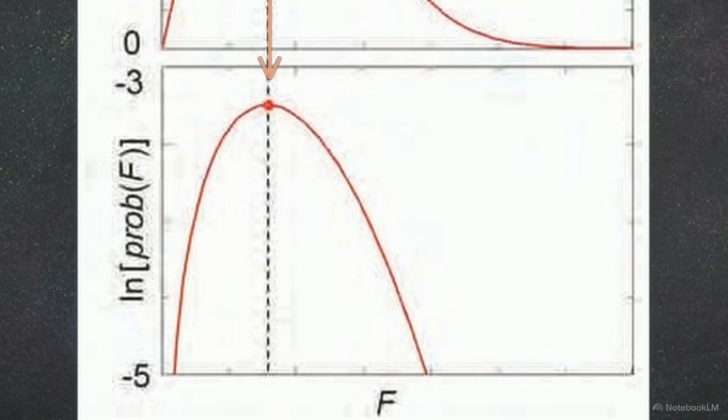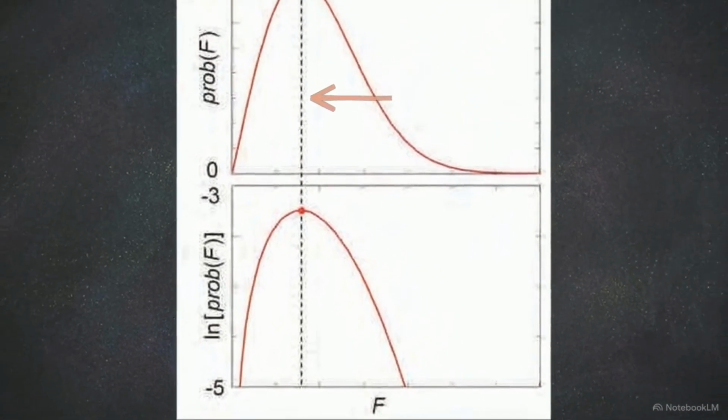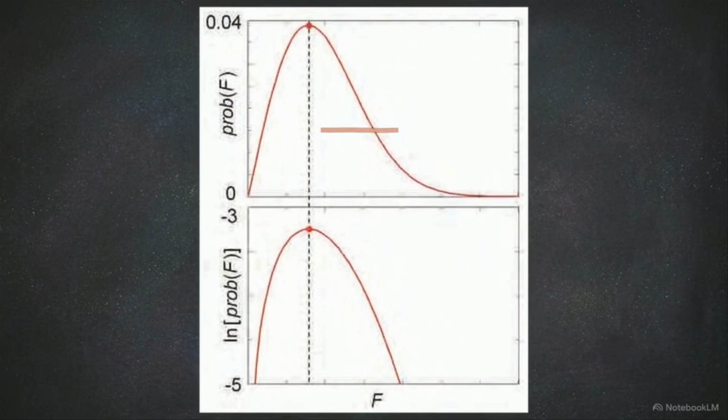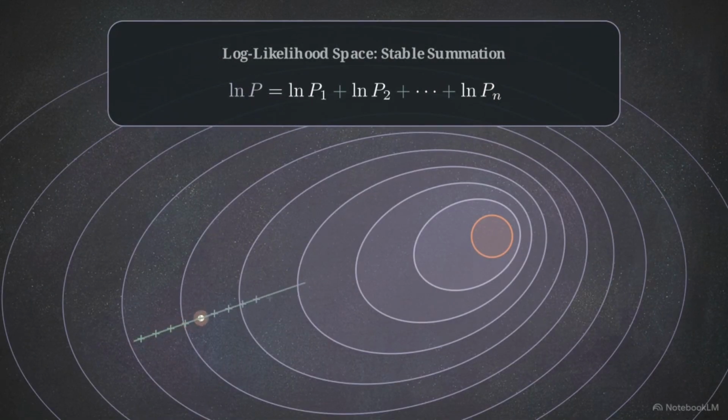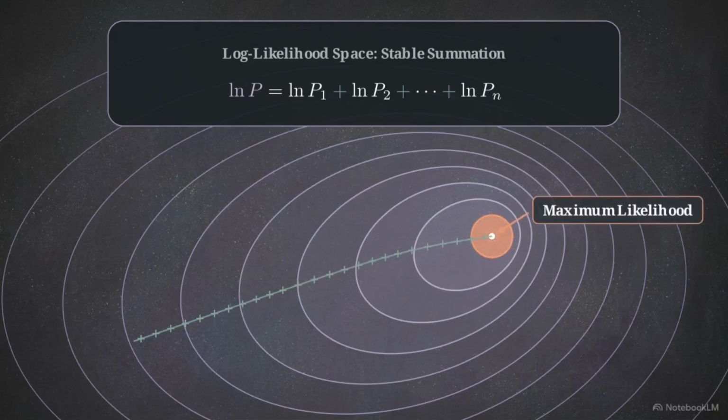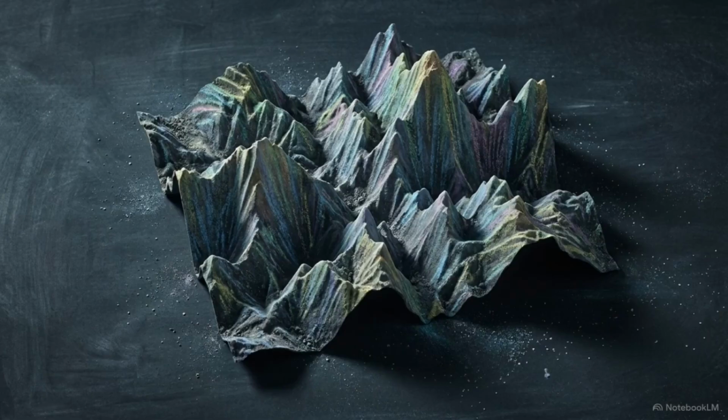This mathematically expands the peak, making it easier for an algorithm to target. The numerical maximum for the structure factor f remains identical in both spaces. Operating in log likelihood allows computational solvers to add up infinitesimal fractional probabilities rapidly, without losing track of the true likelihood peak. Formulating a proper likelihood function that correctly accounts for non-normal physical errors is complex.